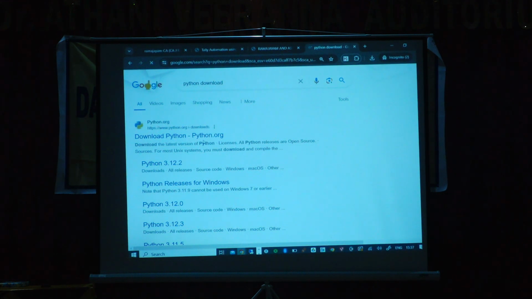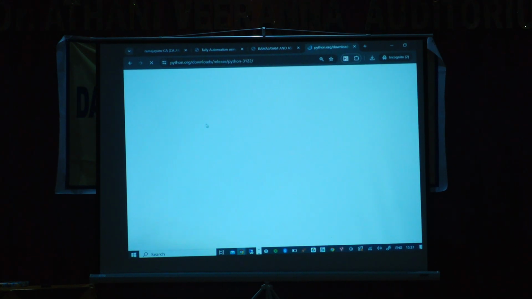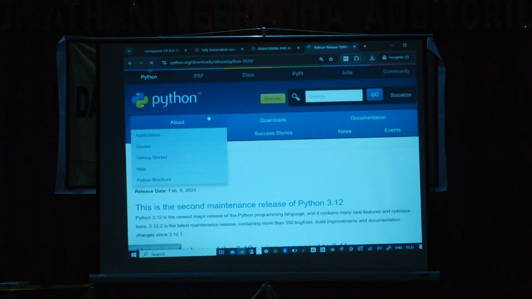Python download. You click on any version at the top, Python 3.12, and you click. And if you have any problem installing and launching this, you can reach out to Mr. Avinash.